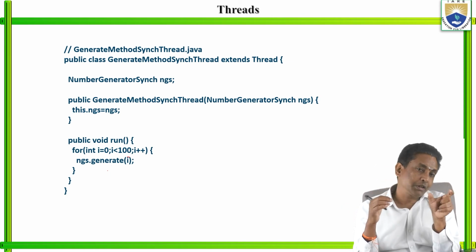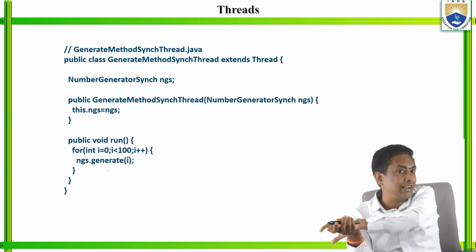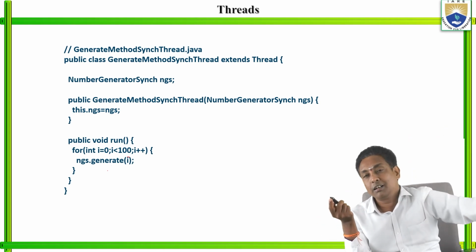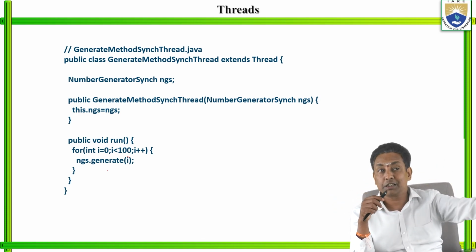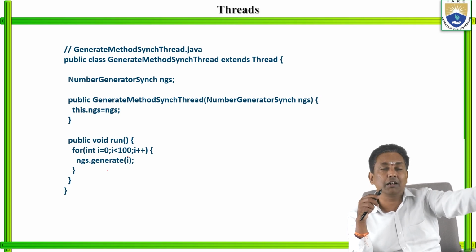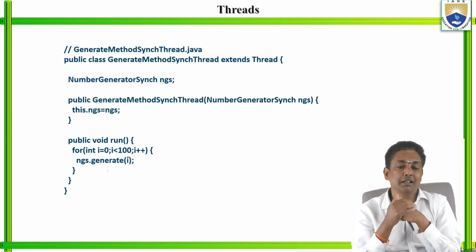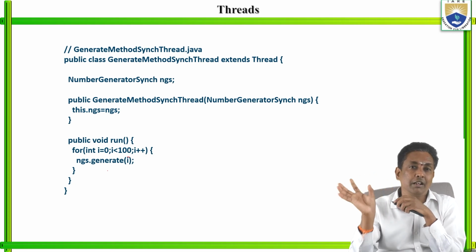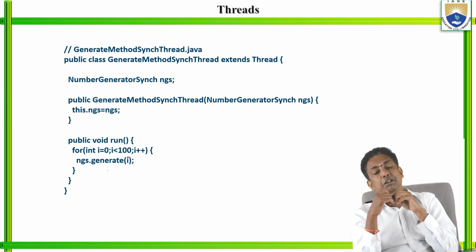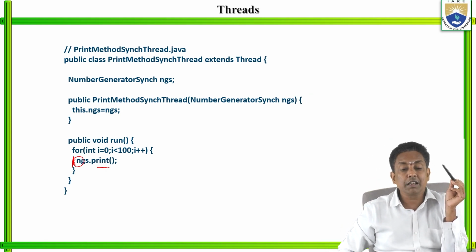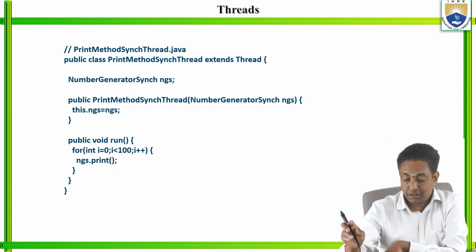So whether threads want to synchronize or not should be controlled by the developer or client who is using the methods, not the developer who is writing the methods. The logic, such as the wait and notify methods, should be written accordingly. But putting the synchronized keyword should be left to the developer or client who is using the method. So that is the recommended way in thread synchronization. In one more presentation, we'll see how to do object synchronization as well.